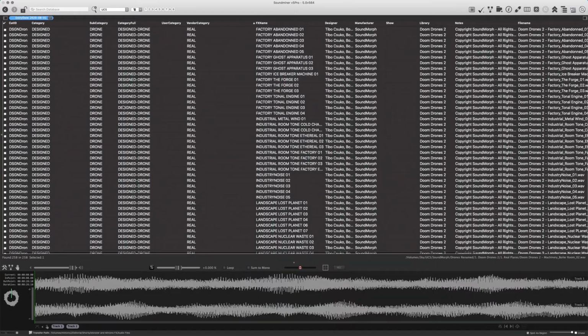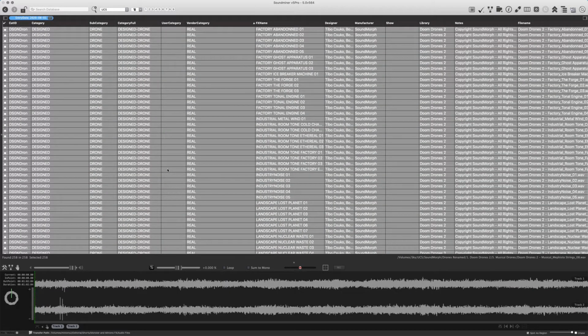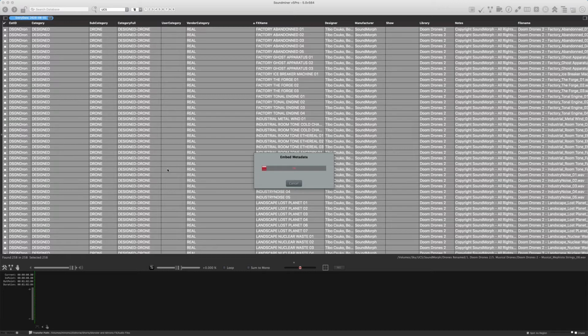I have everything that I need, so at this point, I can basically embed that. I can embed all these records if I wanted to, just as a safety copy. So before I build these file names, I can just save all of this work I've just done by embedding the metadata. I have it scripted to a hotkey. You can also right click and say embed selected records. But now let's build the file name.